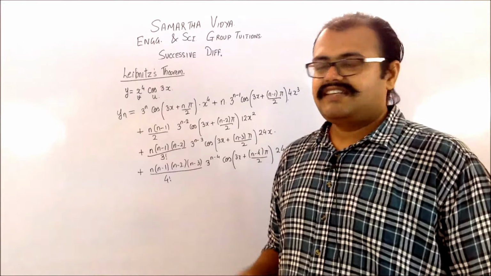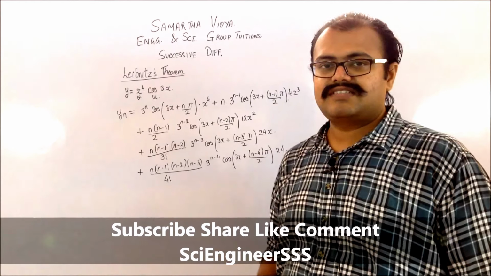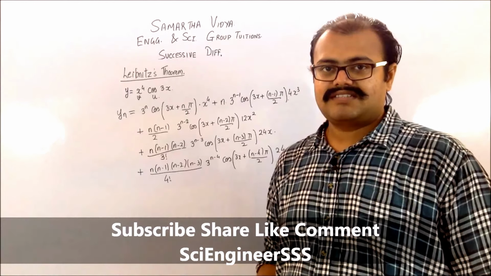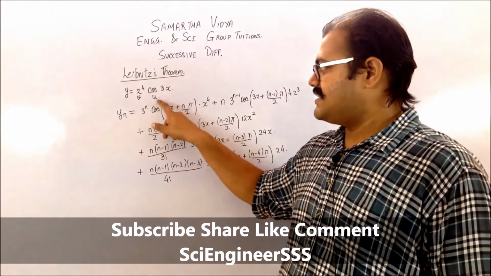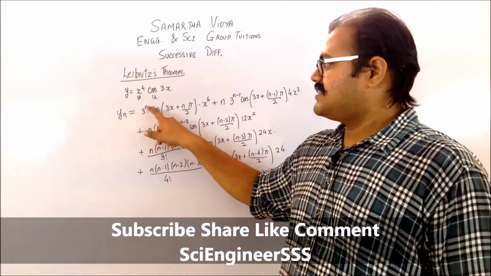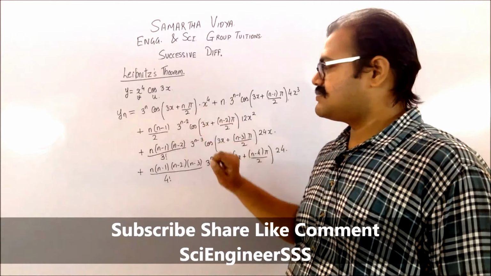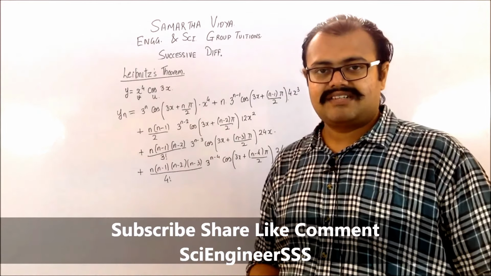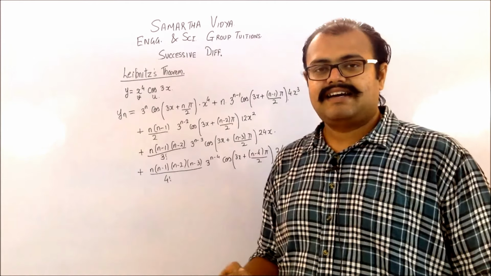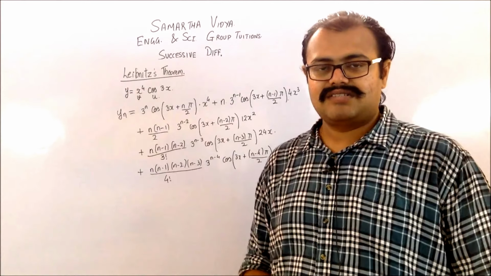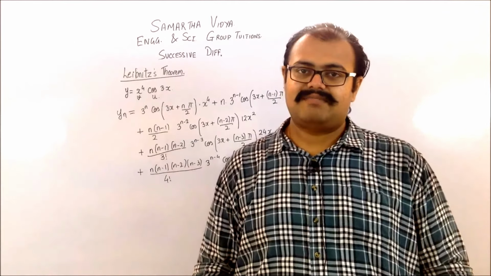So in this you have to see which is going to be the u and which is going to be the v. Basically it's the v term whose derivative is going to be 0 after a certain time, or it's the nth derivative which you know basically. So you know that the nth derivative of u is going to be 3 raised to n, which is basically a raised to n cos of (ax plus n pi by 2). So you need to know either the nth derivative of a term, or you need to see that the other term which is present should be getting to a 0 term. So this is how you will be solving your problems which are based on Leibnitz theorem.